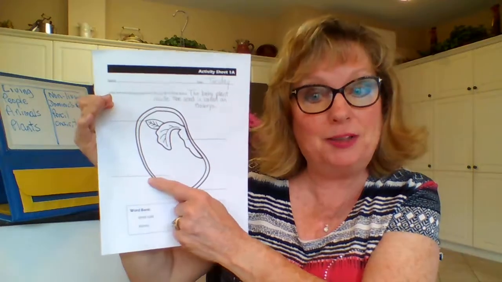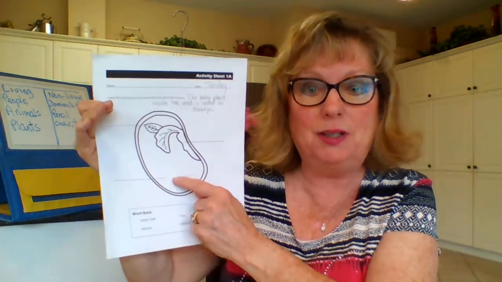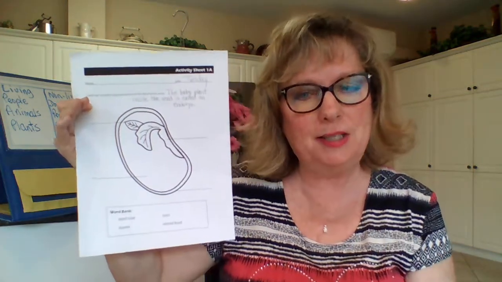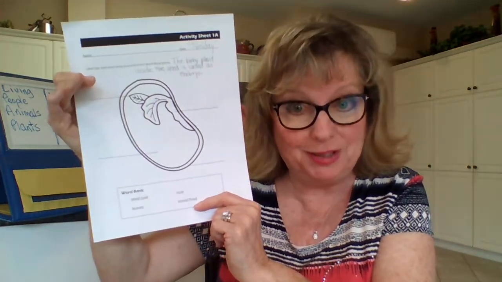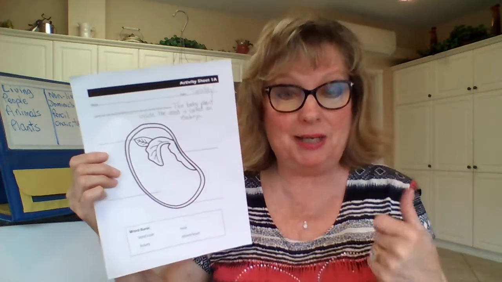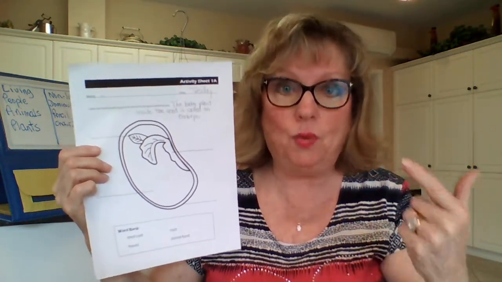Now here's the fun part for learning today too. This is really cool. This is pointing to the inside of the seed. What do you think's in there? Well, what's left? It says stored food. That's the nutrients. It's already built inside the seed. Science is pretty amazing. So every seed already has food waiting inside for the plant to use. It just has to be activated with air and water and light. That's what gets this plant to get growing. So write down stored food. Just use the word bank there.